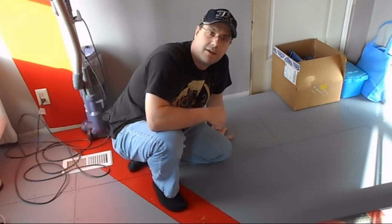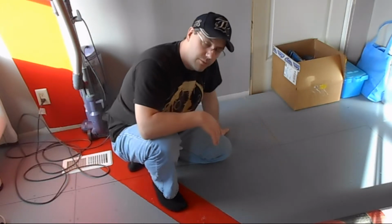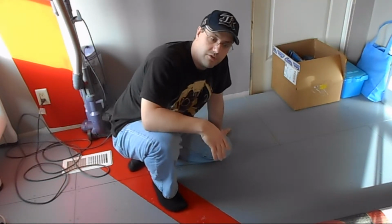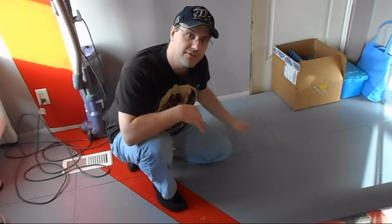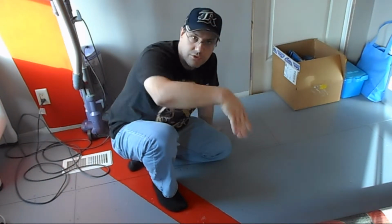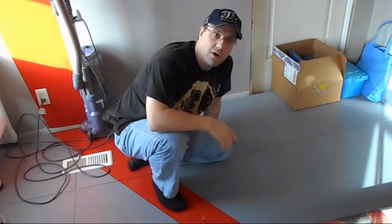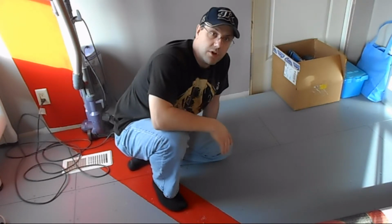So if I could have gone back and redesigned this whole thing, I wouldn't have cut the 50 billion squares out. I wouldn't have put the billion legs on and done all that. I would have just picked a couple of main channels to run, and then I would have made most of the floor solid with different areas that I could lift up, because right now I have to fish anyway, so I could have just fished through the central channels going where the majority of the cabling would go, which would be one main channel to each wall, and then you could just run it along the edge of the wall. So it would have been a lot easier, a ton less work.